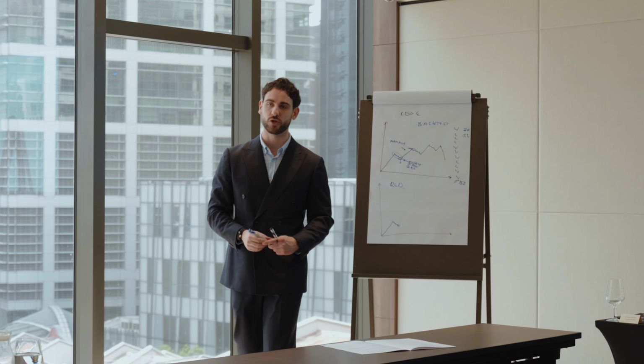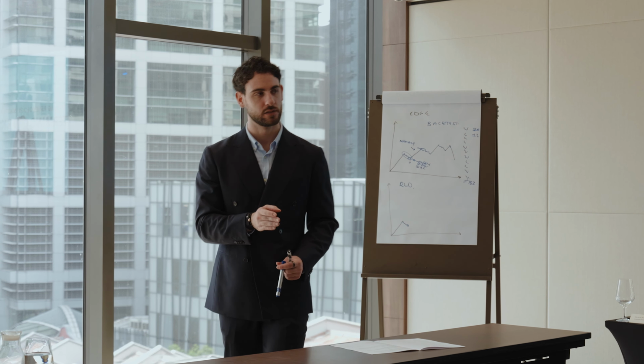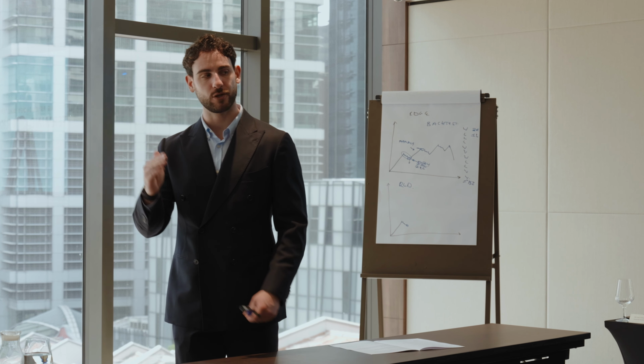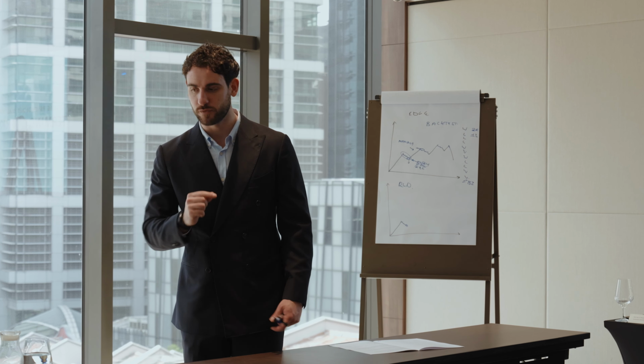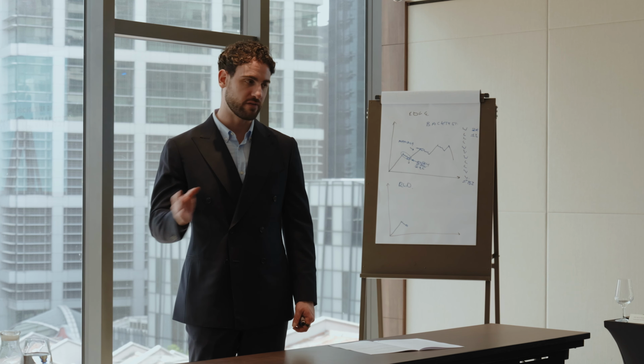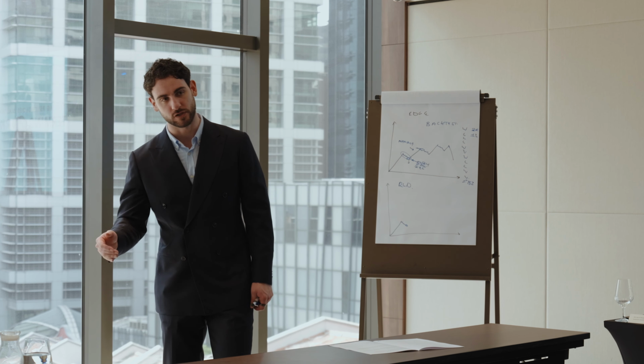How do you manage your risk? When you go into drawdown, how do you manage your risk? When you go into profit, how do you manage your risk? You need to figure out each of those components. You need to have certainty in each of those components in your edge. If you don't have certainty in each of those components, you don't have certainty in your edge.